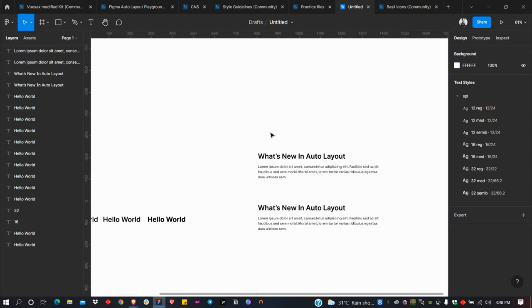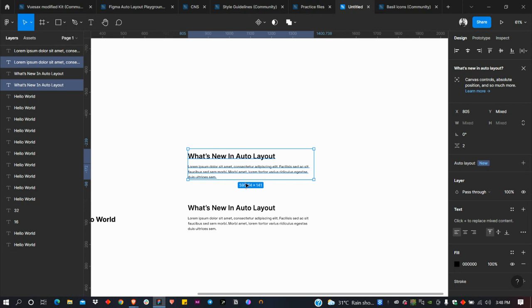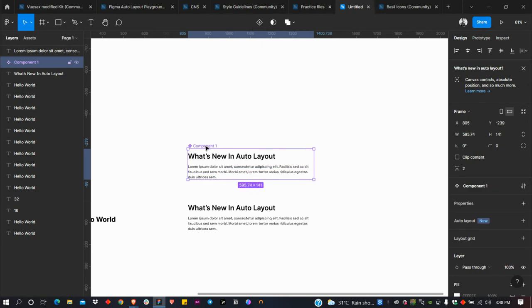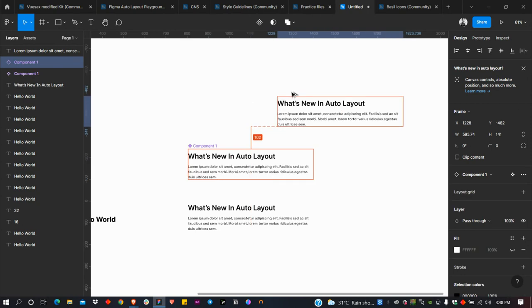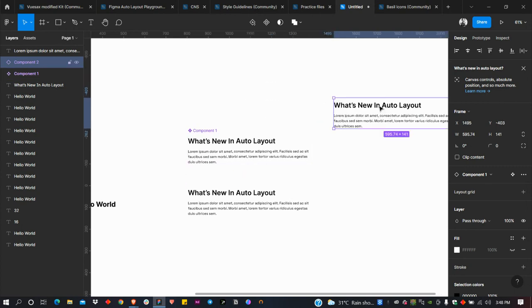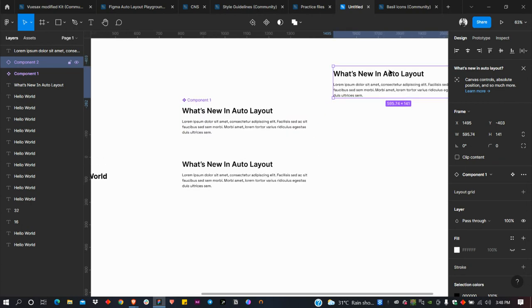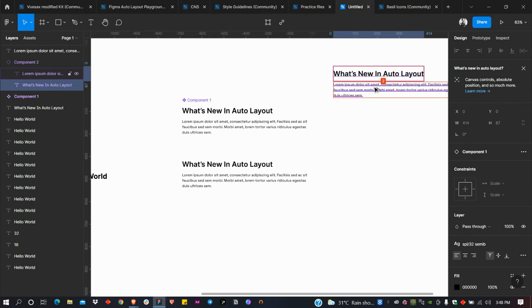Another thing designers do to make sure they stay consistent is, if they build out their first header and text like this, you could just turn it into a component, right? Just create it as a component and leave it outside or whatever. Then you duplicate it and use the duplicate in your design. So anytime you need to build out a header and a text, you just pick this one and use it. And if you need to make changes, let's say you decide, I don't think this space is really that good. It's just two.